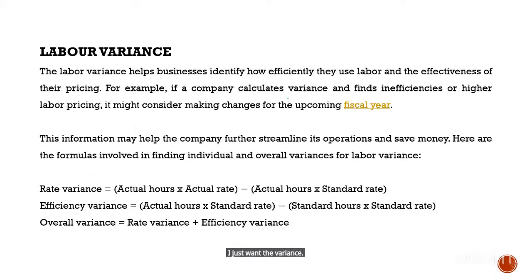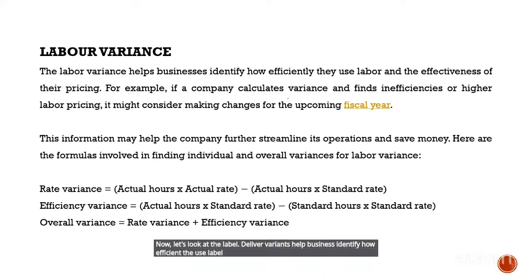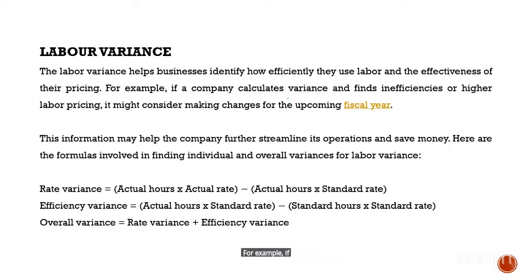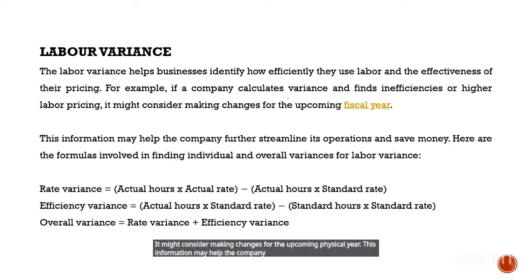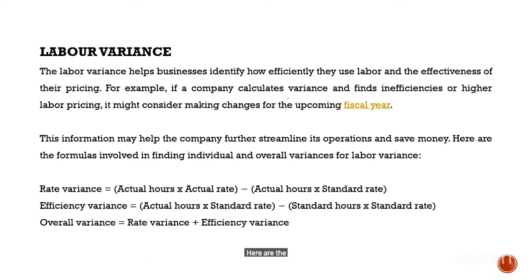Now, let's look at labor. The labor variance helps businesses identify how efficiently they use labor and the effectiveness of their pricing. For example, if a company calculates variance and finds inefficiency or higher labor pricing, it might consider making changes for the upcoming fiscal year. This information may help the company further streamline its operation and save money. Here are the formulas involved in finding individual and overall variance for labor.